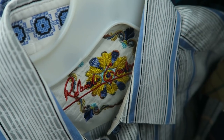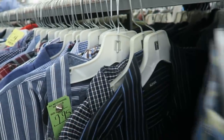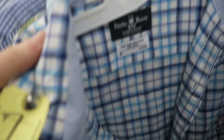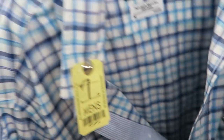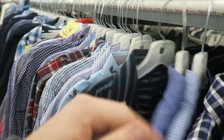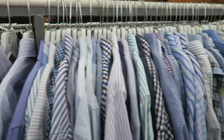I thought I found something good — Robert Graham — 25 bucks. Insane. I'm still looking though, trying not to pick up too much clothing. This brand actually does really well — Psycho Bunny — I've sold it before for around $20–$30, but I'm not spending eight bucks on it. Eight bucks is really really pushing it. If I could get it a bit cheaper than eight I would.